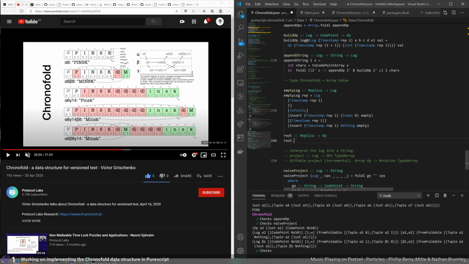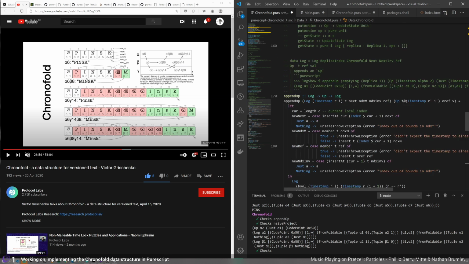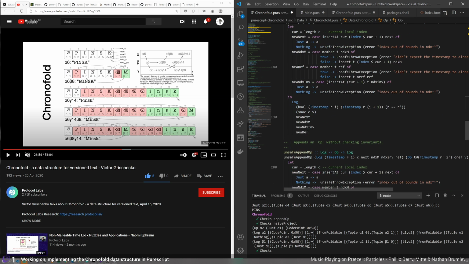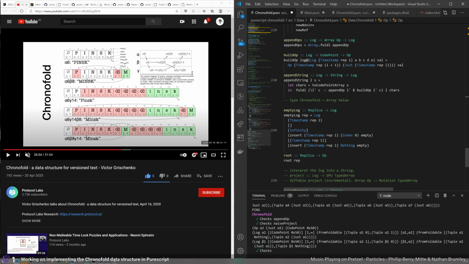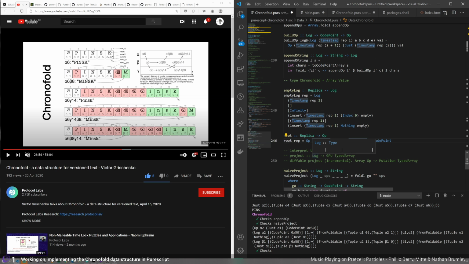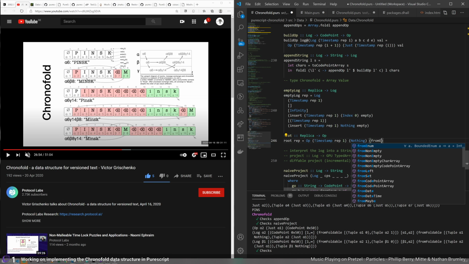I can build a root from a replica for a replica, and it would be something like op, timestamp rep 1, nothing, and something like from enum 0.